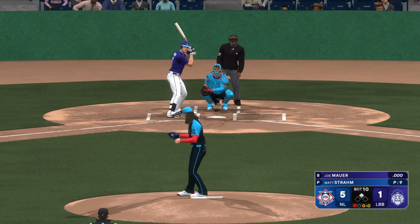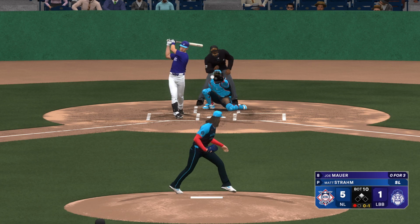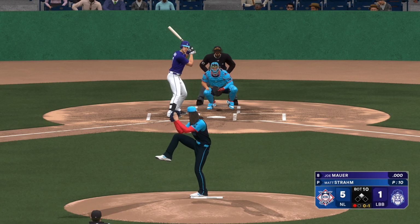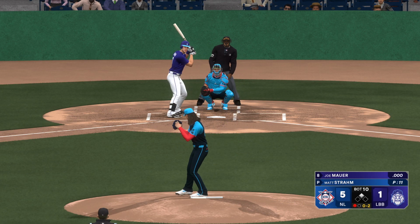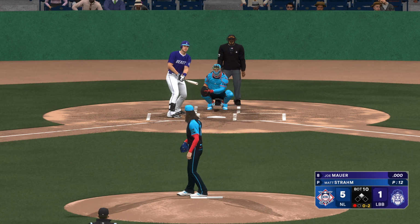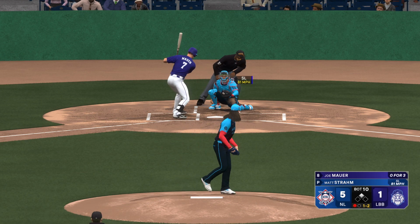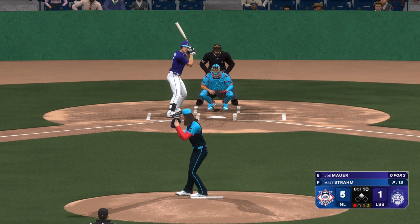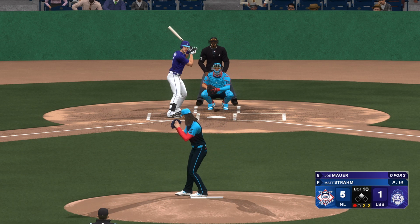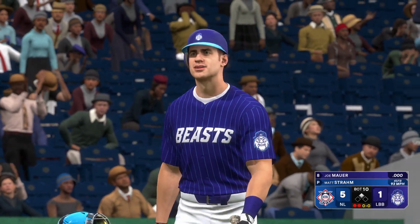Joe Mauer now at the plate. Now let's go and light the city up. Swings through that one. Runner at second here, one gone. Comes up empty. That's strike 2. That pitch started in and ended up on the outside edge. Just changing planes and very difficult, especially for a left-handed hitter to track. And that's outside. And the count is 1-2. Good eye in that spot. Really good slider. He's up there just hoping that it ends up off the plate away. Set down on strikes. Now only 1 out remaining.